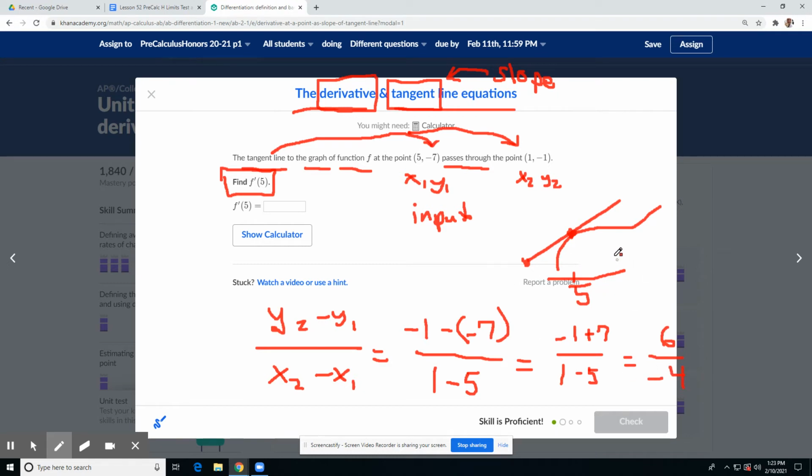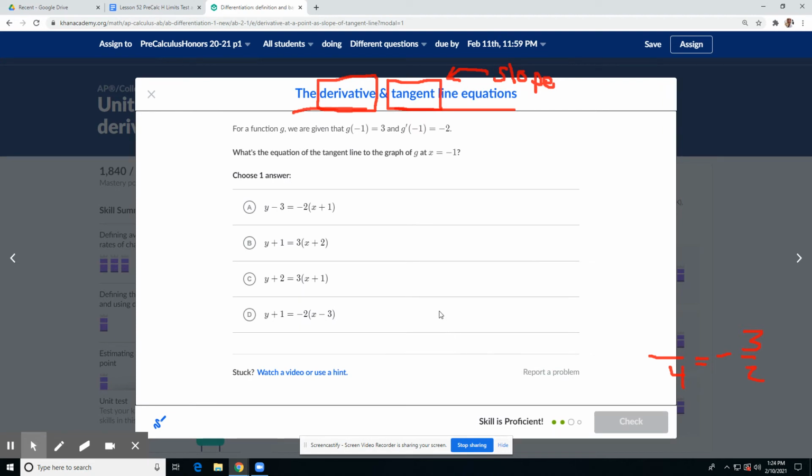6 over negative 4, so we are going downhill. It looks like I drew my graph a little bit off, and that's okay. The math doesn't lie. This was just to give you an idea of it. All right, so negative 3 over 2, just to reduce everything. Don't want to do all this work and then have them nail us for not reducing. So I got negative 3 divided by 2. That's the structure here. Make sure you label everything and do your best to reference what I was talking about with the vocabulary here.